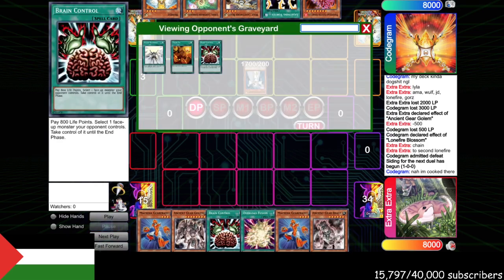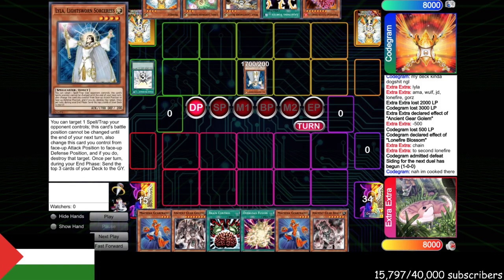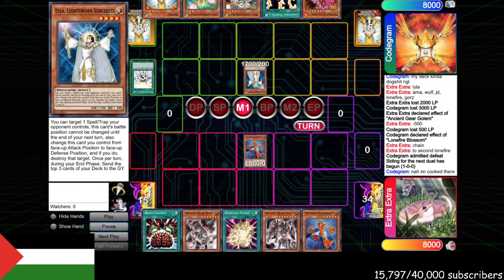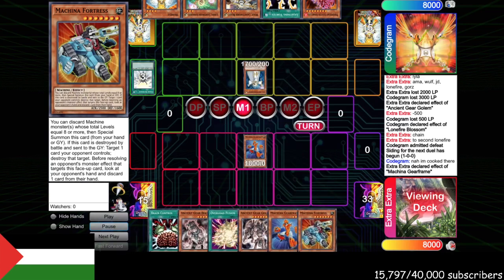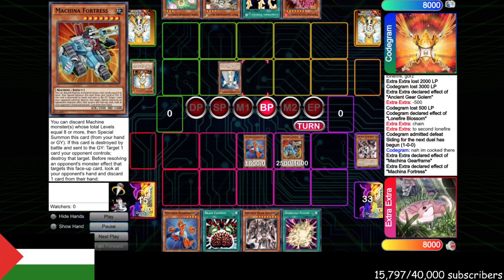Terrible mills, but when you have 46 cards in your deck, your mills are going to be slightly less consistent, just the way it goes. I go ahead and normal summon Gear Frame, search the Machina Fortress, pitch the Ancient Gear Beast to special the Fortress, and Fortress plays through Honest, so against Lightsworn, this guy's your MVP.